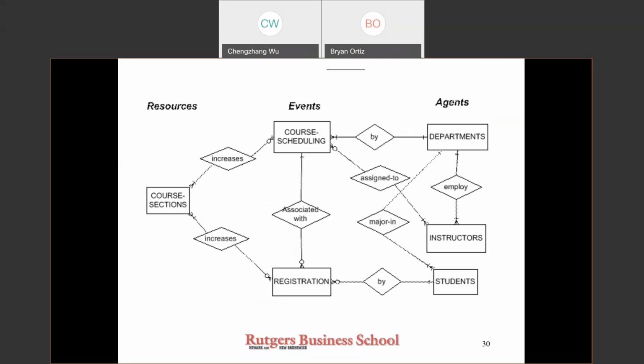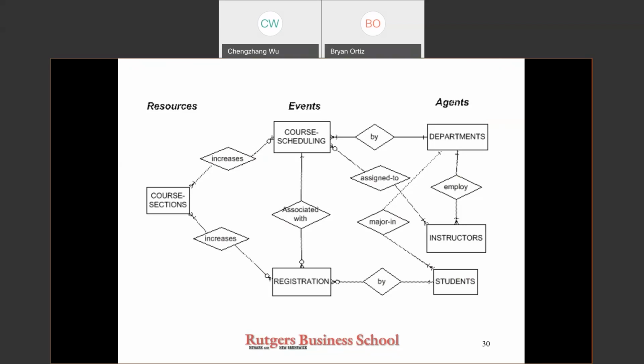So now let's design the tables or the data repositories by applying the conversion rules to this ER diagram. We will create one table for each entity, resulting in these tables.